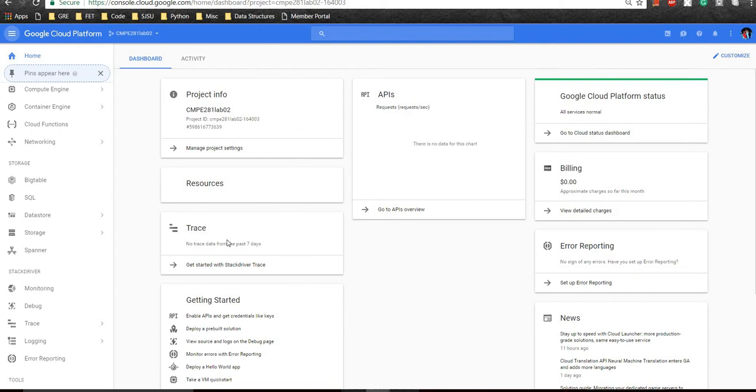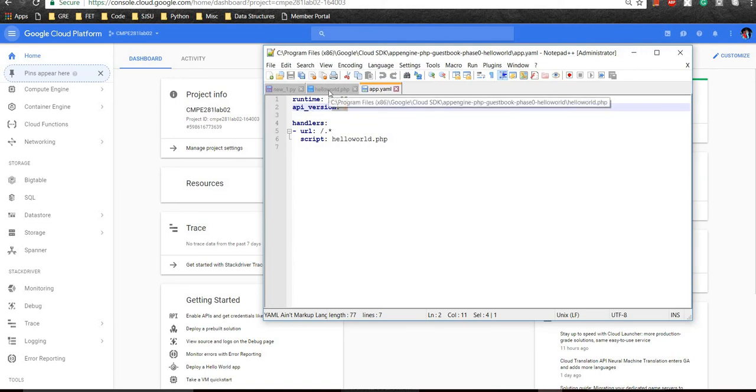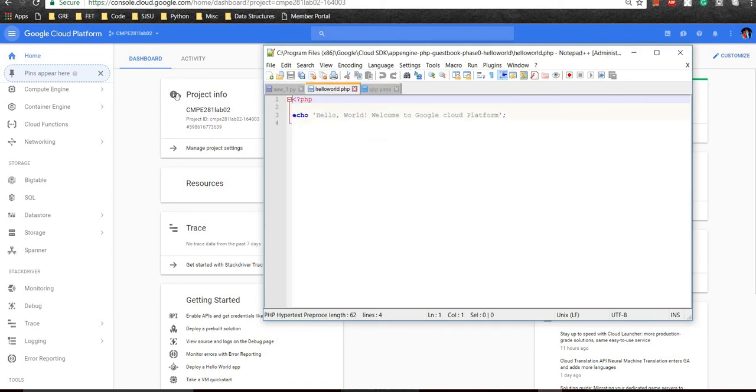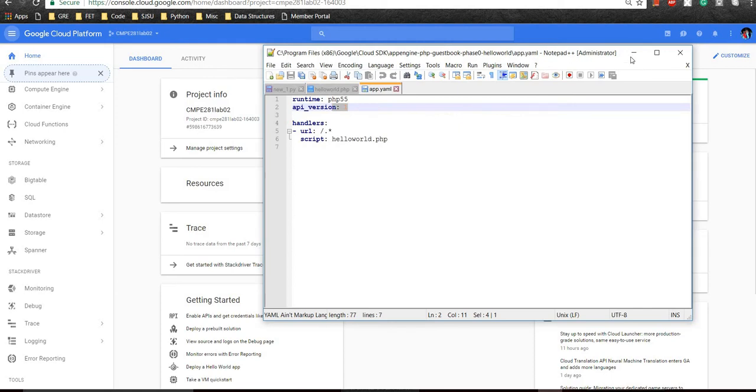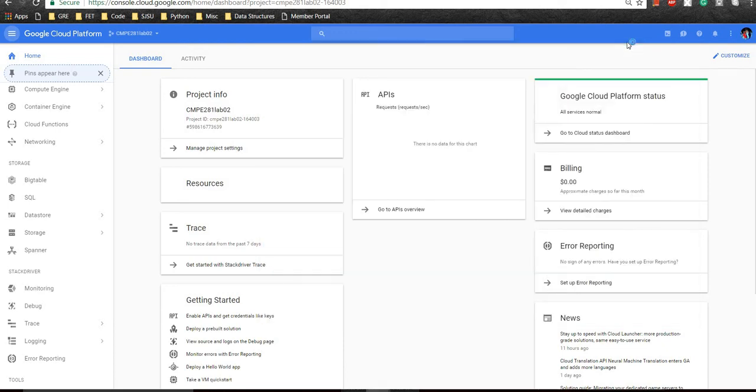Here we go. So to deploy this file, we need to have Google SDK, Google Cloud SDK. You can download it from the same site. Here is my sample Hello World program, through which this is the content which will be displayed in the web browser. So in order to deploy these two files, you need to have Google Cloud SDK. You can download it from Google Cloud platform. I'll just go through the URL for you.